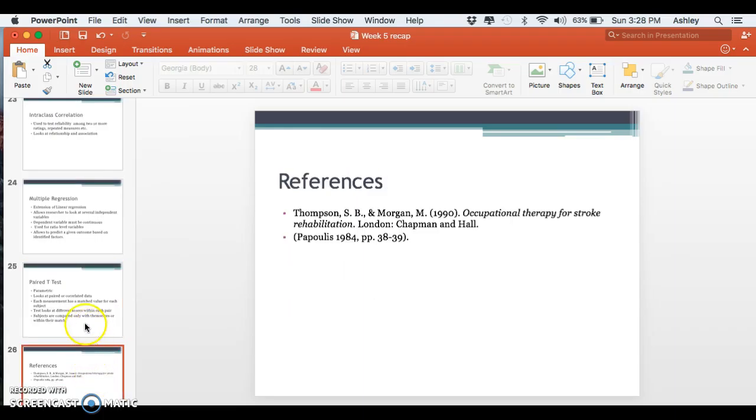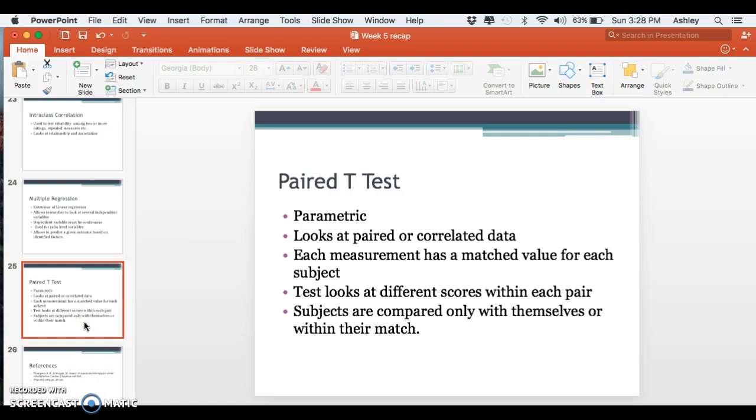And that is pretty much it for the different types of tests. So everything you need to know to answer the worksheet is within this section. If you still need some clarifying on different things, let me know. I'm not going to go into detail about how to compute every single test. This is for familiarity, so that you are able to identify these things when you see them.